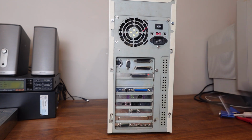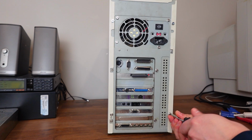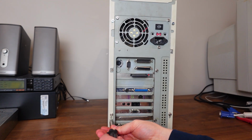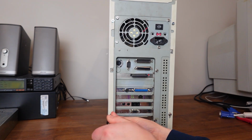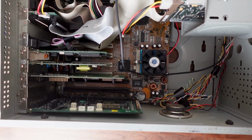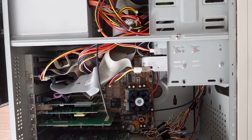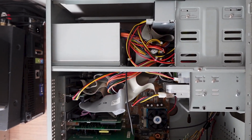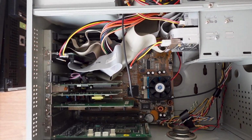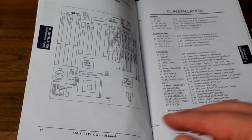For now, let's get the case off of this thing and take a quick look at the inside so we can go over some motherboard, memory, and disk drive details. The motherboard is a socket 7 ASUS Teac P4. Here we have the standard 3.5-inch floppy, 32X CD drive, and a 4.3 gig Seagate hard disk. That's interesting because we also have that modern compact flash drive at the back.